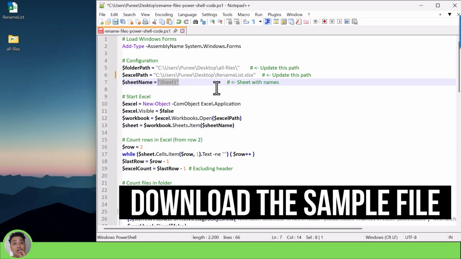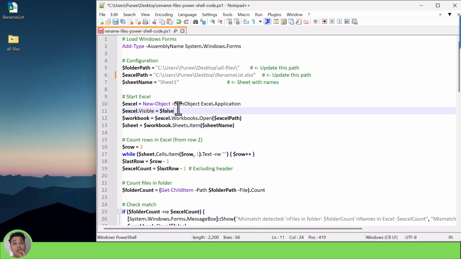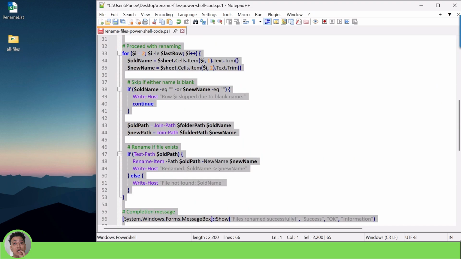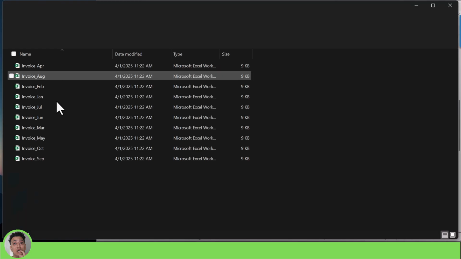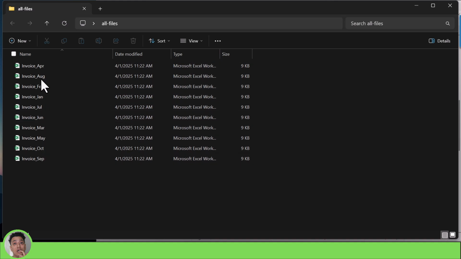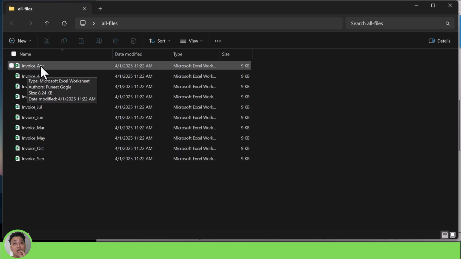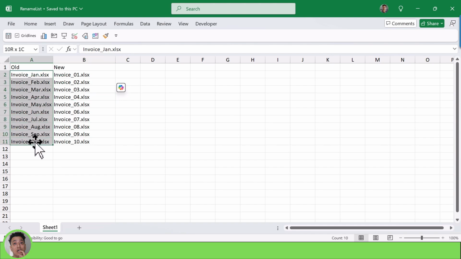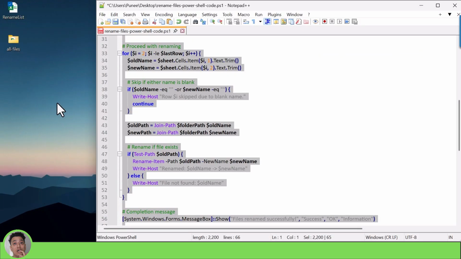Now I'll simply close this workbook and then I'm going to copy this from here. And let me show you first the name of the files are like invoice underscore and then the month name. But in this workbook, unlike the last method, we are renaming it from month name to the number of the month. So let me close it.